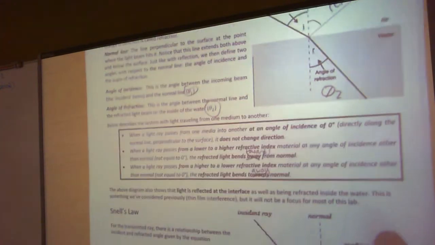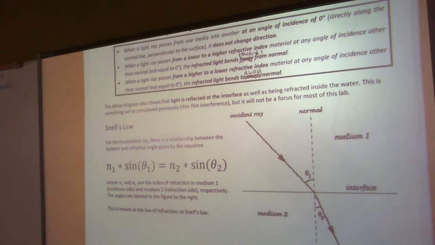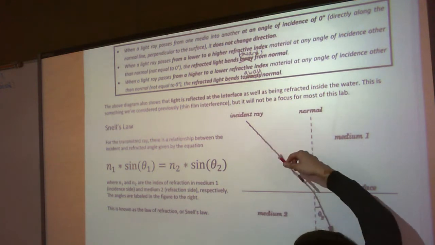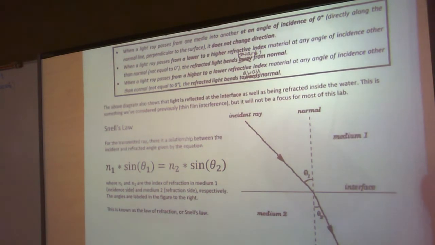Cool. And just like we looked at this morning, this is governed by Snell's law. And by convention, we always do medium 1 is the incident side, medium 2 is the refracted side. So I'm always going to say medium 1 is where light is coming from, medium 2 is where light is going. You don't always have to draw arrows with these, but it's a good idea to put those arrows just for your own sanity, keeping track of things. And using dashed lines for normal.